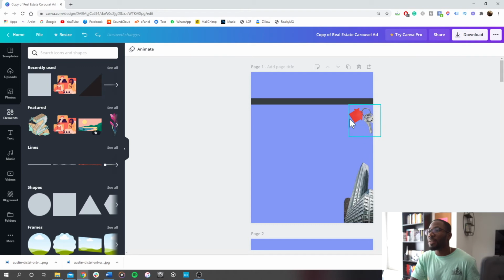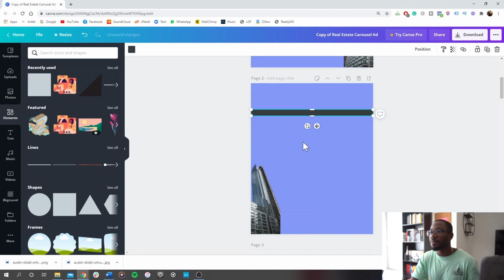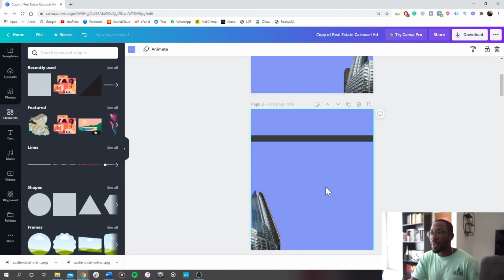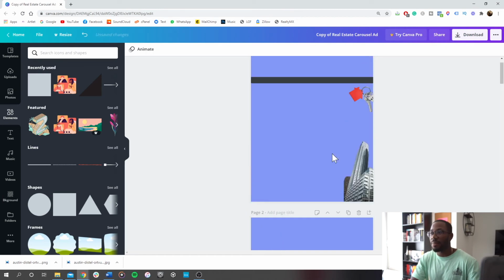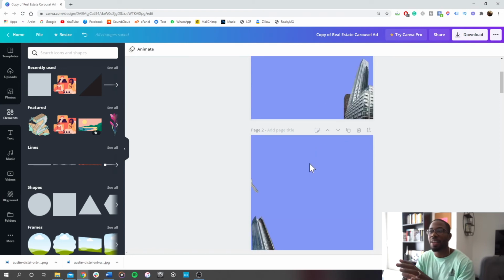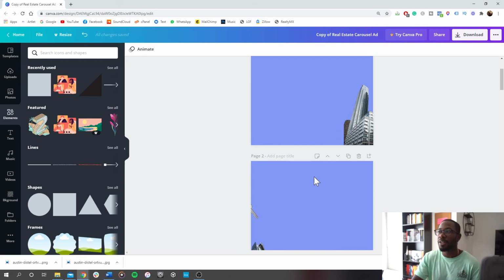So what I do is I copy this line onto this page and then duplicate this, drag it over, copy it, paste it, and see now it's lined up, and now all I have to do is drag it over. So now it's perfectly aligned. So that's the trick that I came up with for getting everything perfectly aligned.